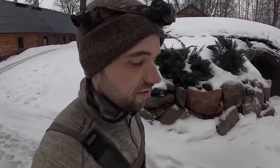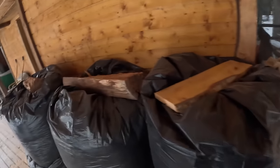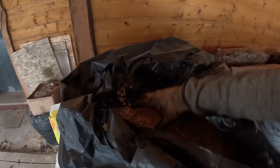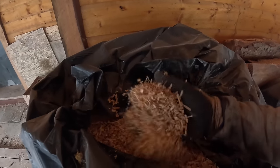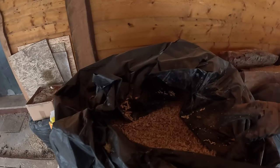We're on another project. This time, gonna try to sort out the sawdust issue. So the sawdust I have is not fine. It's not like from a circular saw or anything like that. This is wood chips, more like. I think this would be even better for the brick making process.